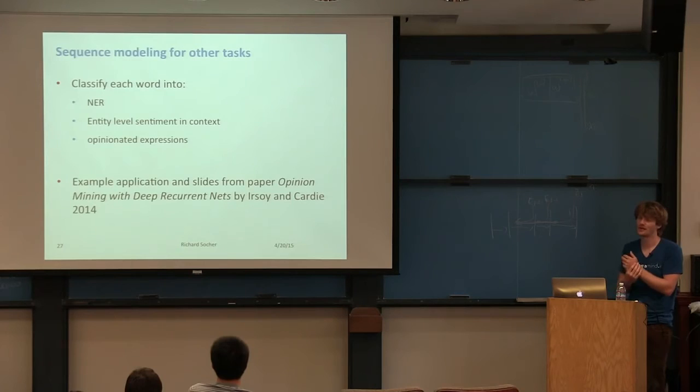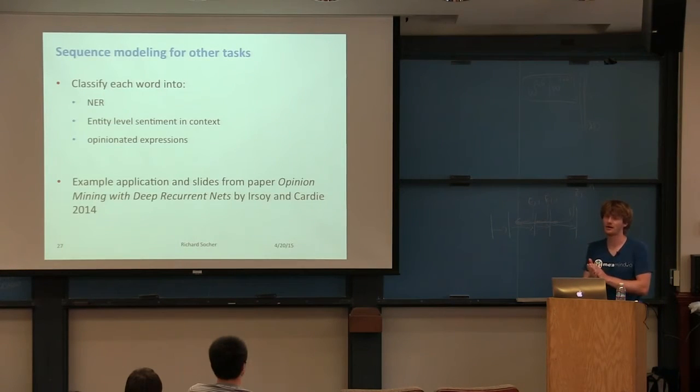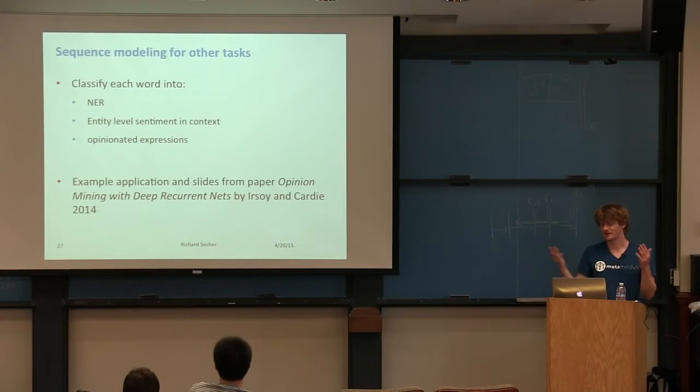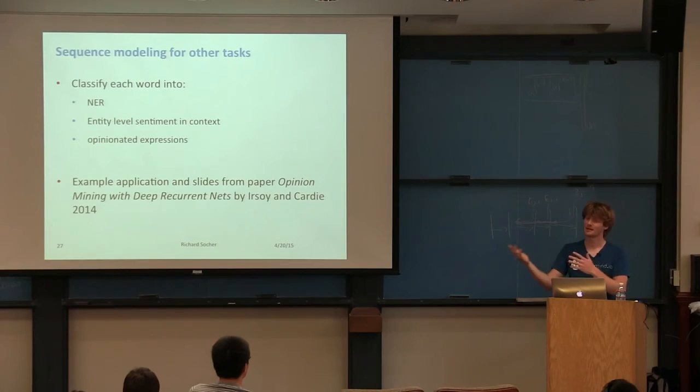So the task that we've looked at a lot before is named entity recognition, or NER, and we can use recurrent neural networks also to predict named entity tags. So at every time step, instead of trying to predict the next word, we can just try to predict a specific label. We can do that also for entity level sentiment. So let's say you have something like, I like the screen of the iPhone, but I didn't like its keyboard. Now you can say screen is positive in this context. And now the recurrent neural network can capture that context for you and classify that word, so far in our standard RNN only based on the left context.